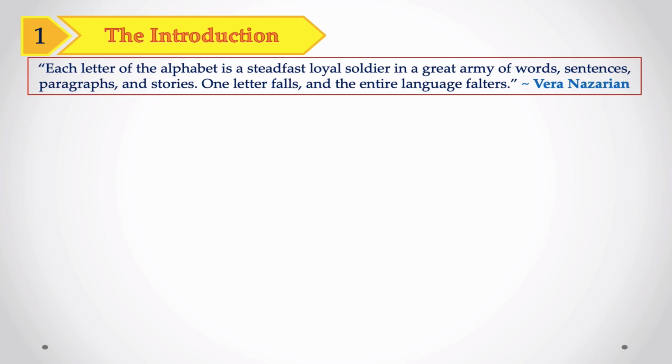Here I would love to start with a quote by Vera Nazarian that said, "Each letter of the alphabet is a steadfast loyal soldier in a great army of words, sentences, paragraphs, and stories. One letter falls and the entire language falters." That means a paragraph should have a cohesive meaning. So let's define the paragraph.